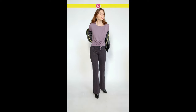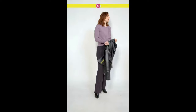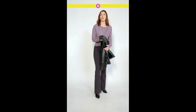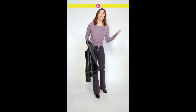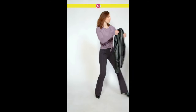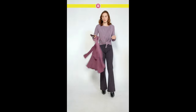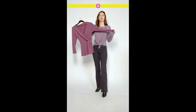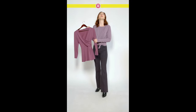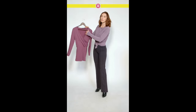I actually wanted to do a little bit of a color comparison for you as well, just in case some of y'all had some questions about what we've come out with the last few months in regards to how similar, how different the tops are. So I'm just going to hang this baby here. This one is an interesting one. This is our Pose Peplum. Now, this was the first top released out of our gorgeous top collection. It was a hit. You guys absolutely loved it. You can see you've got that gorgeous V-neck.